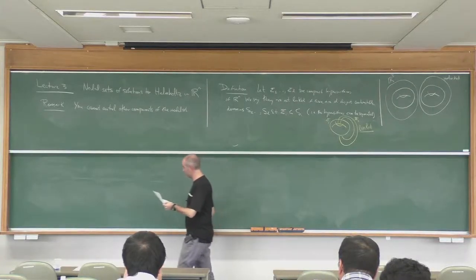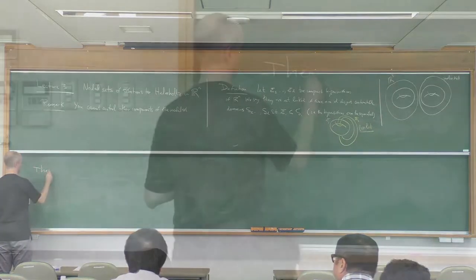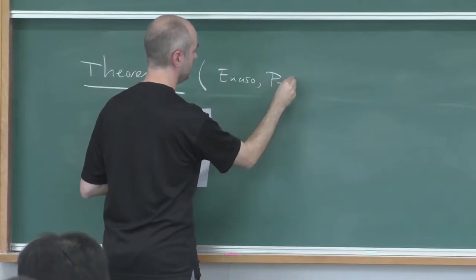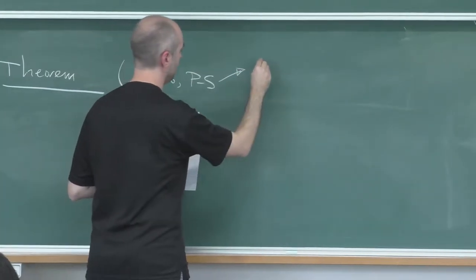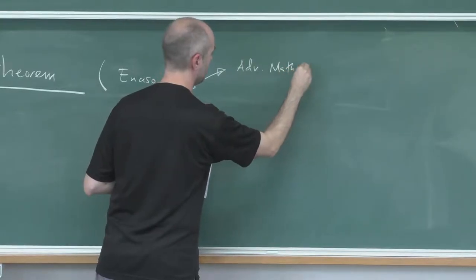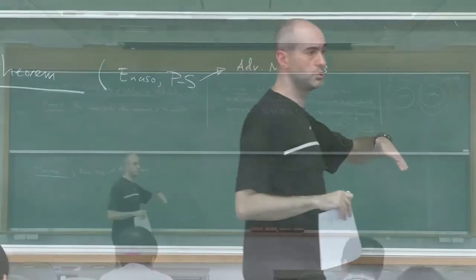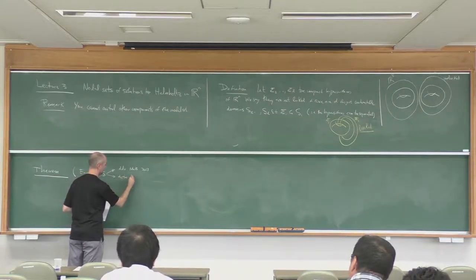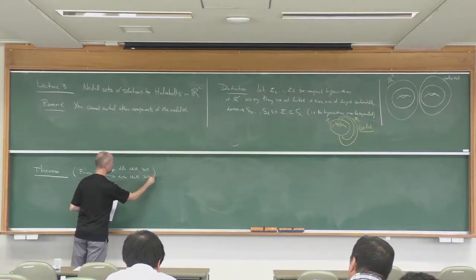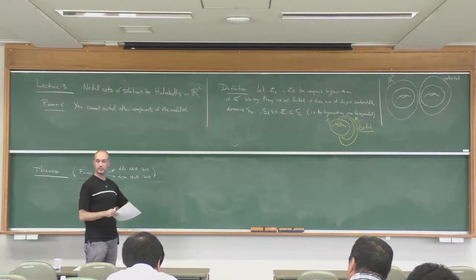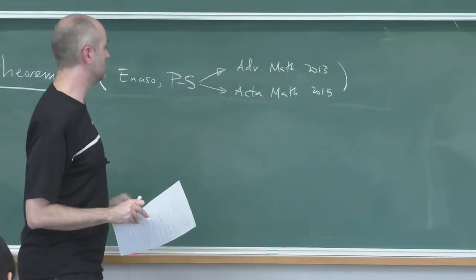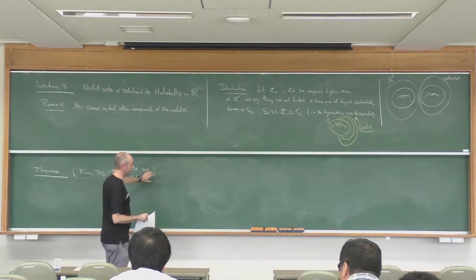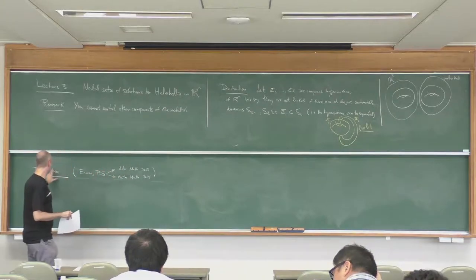Okay, so the statement. Again, we proved this with my colleague Alberto Enciso, and there are two papers. The first one was in 2013 in Advances in Mathematics, but here we didn't know how to control the growth at infinity. So then you have to add this other paper that I told you, this paper in Acta, just to be sure that your solution decays at infinity. So this will be in the statement, that the solution decays at infinity. So here it's proved without decay. And here it's not proved, because actually this paper is about other things. But there is one of the sections where you prove the global approximation theorem with decay. So combining both, you get the following statement.